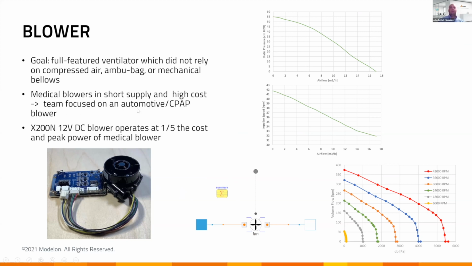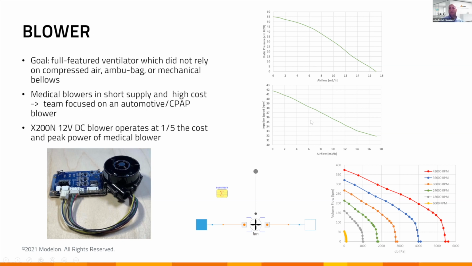So the team focused on an automotive CPAP blower that was readily available. CPAPs are breathing assist machines, but not medical devices. So they came up with the X200N 12-volt DC blower. This blower is actually able to operate at about 1/5 of the cost and peak power of the medical blower, and we'll show what enables that.